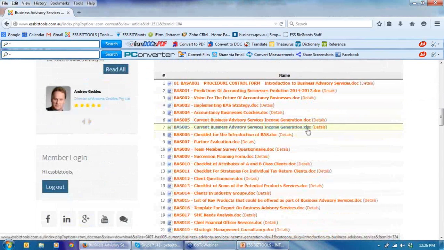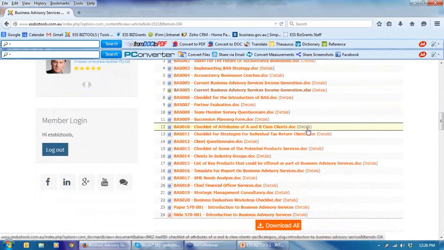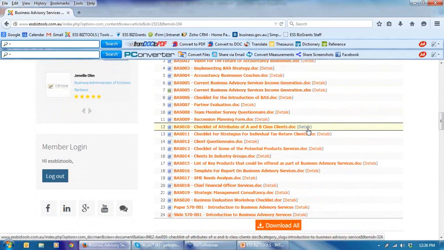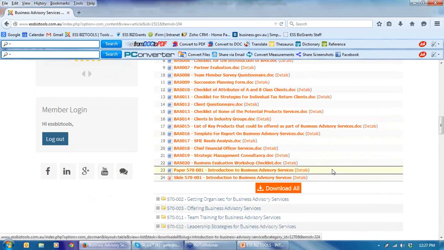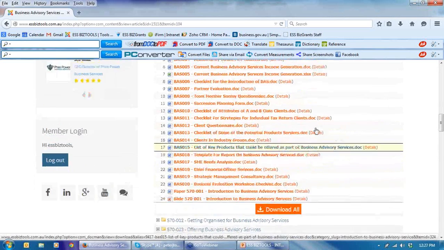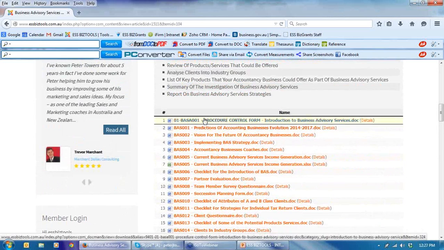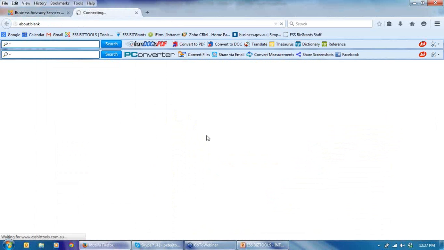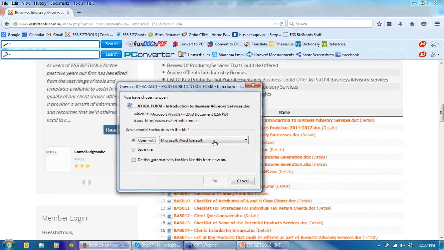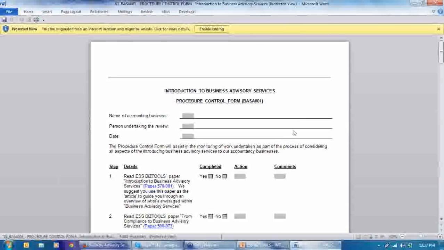I've now gone into the first module, and you can see there's a lot of red on your screen now. It's the various items. We could download all that into your hard drive, but I'm just going to pick out a few of the items just to show you. There is a control sheet for each module to guide you through the process.